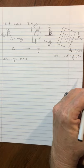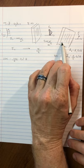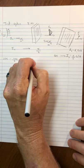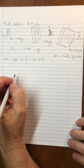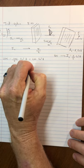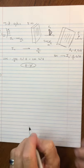How would you use two polarizing sheets? What you would do is put a first one any way you wanted. And then the second one would then be rotated at some angle that we have to solve for relative to that. So let's see, 500 cosine squared theta. And if you run through the math, then you're going to find here that theta is 30 degrees. And so there's the answer to number one, 30 degrees.